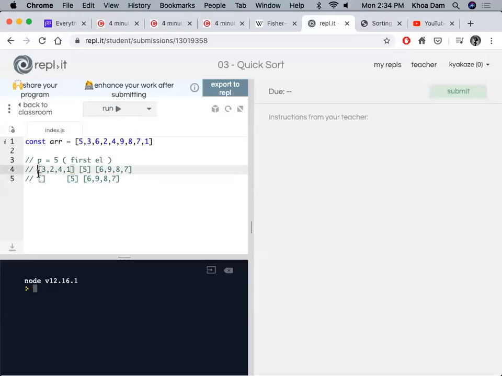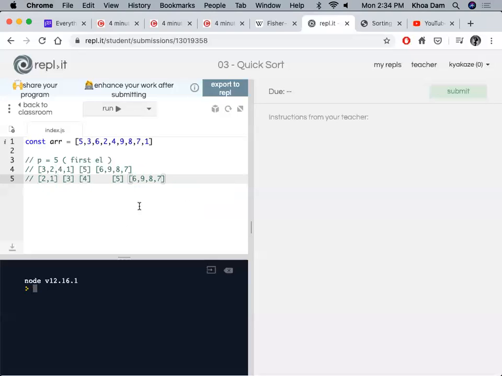Then we split this one into 3 smaller arrays: left, pivot, and right. Again, we select 3 as the pivot. 2 is smaller than 3, so 2 goes here, 1 is smaller than 3, so 1 goes here, and here's 4.